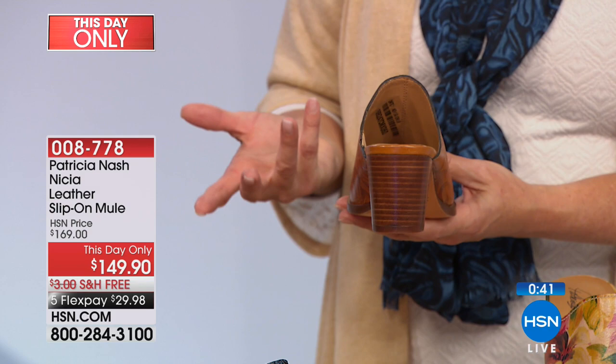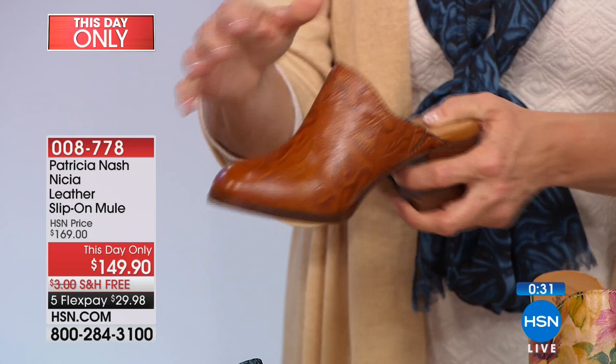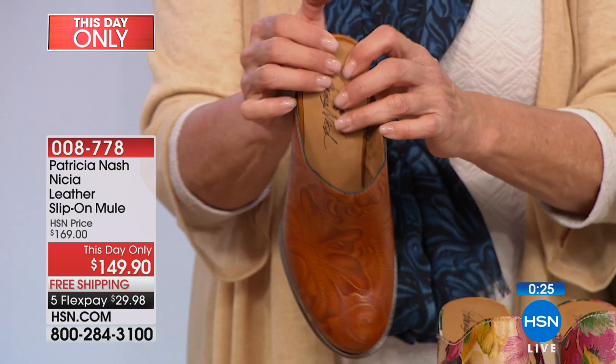It really is. And it's got that little flex elastic on the side, so you can really get your foot easily in there. Look at this. See that? And it moves with you when you move, too. It's great. These are medium width as well. And it's got 4mm cush foam in there, memory foam. So that's why you're so happy. It really is a nice shoe.